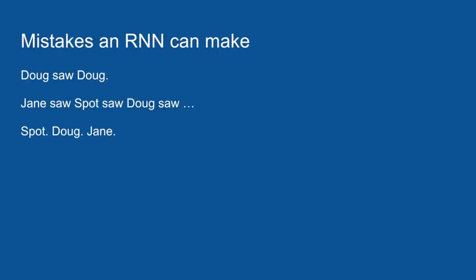So you may have noticed our neural network in its current state is subject to some mistakes. We could get a sentence, for instance, of the form, Doug saw Doug, period. Because Doug strongly votes for the word saw, which in turn strongly votes for a name, any name, which could be Doug. Similarly, we could get something like Doug saw Jane, saw Spot, saw Doug. Because each of our predictions only looks back one time step, it has very short-term memory, and it doesn't use the information from further back, and it's subject to these types of mistakes.